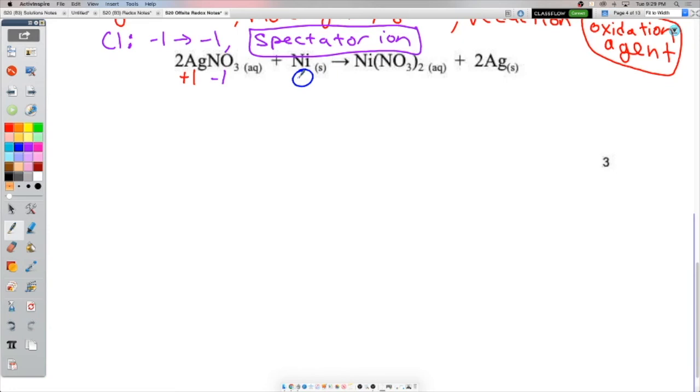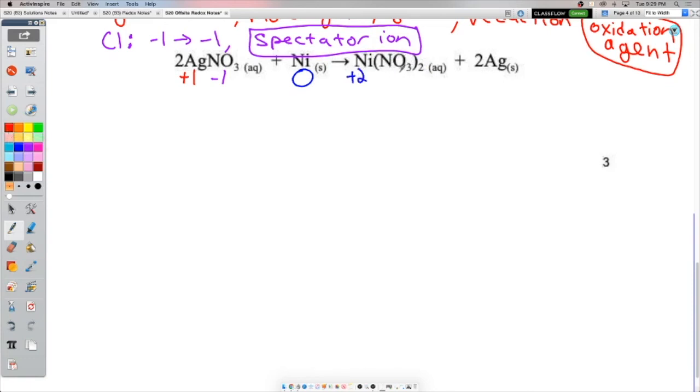But then over here, again, things have changed for nickel. Now it's bonded to nitrate. If you look on your periodic table, nickel is one of those that has 2 charges listed. So how do we figure out what nickel's charge actually is here? Notice, how many nitrates did it take to balance out with nickel? Aha, it took 2 nitrates, NO3 2. So if it took 2 -1s to balance with nickel, what must be the charge of that 1 nickel? Must be +2, because it took 2 -1s to cancel it out.